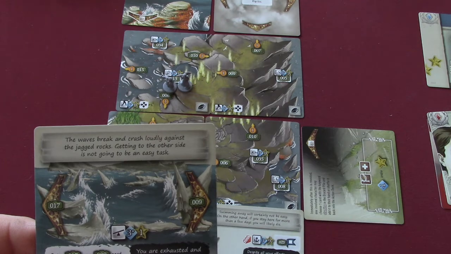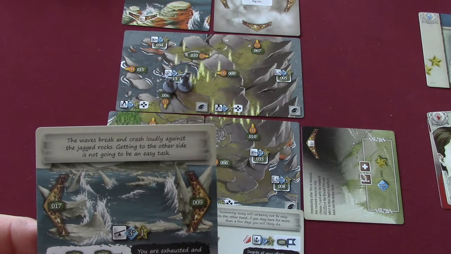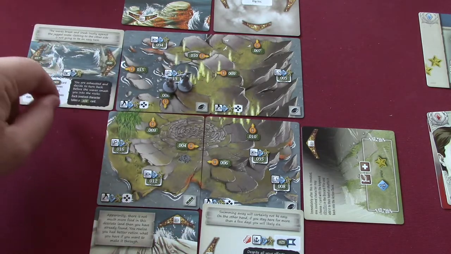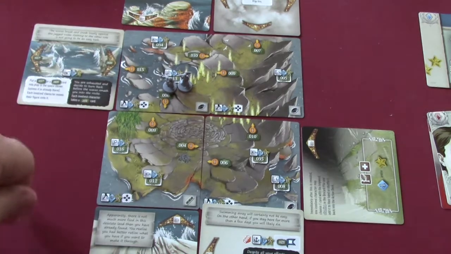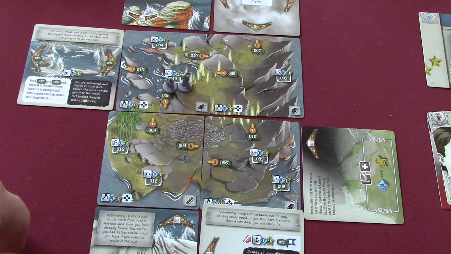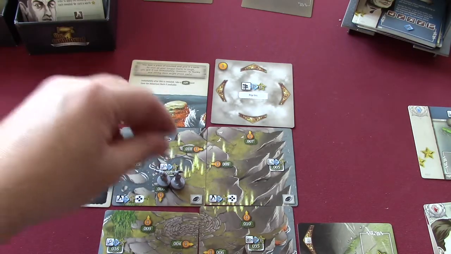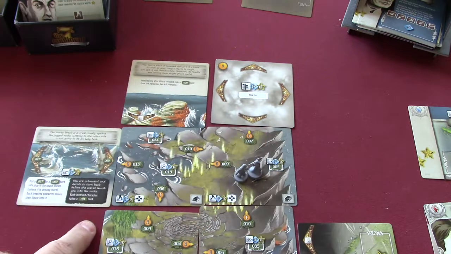We need to draw 3 cards and get 1 success. Well, we're not doing that right now, that's for sure. Fudge. We're wasting a lot of time here. Well, let's go up and see this section up here. Okay, here we go. So we're going to move into here, which is going to cost 1 card.